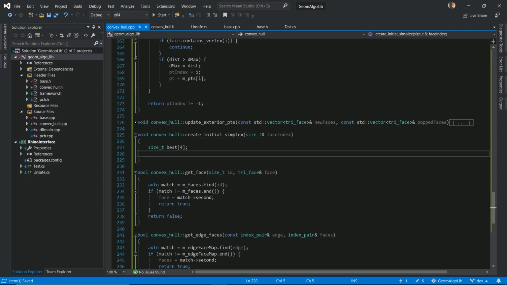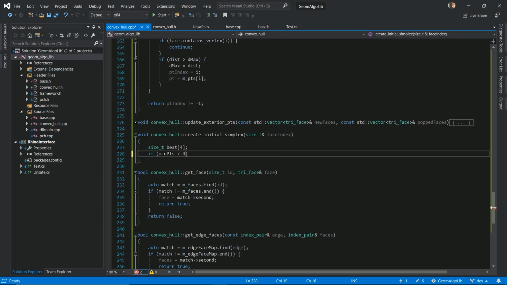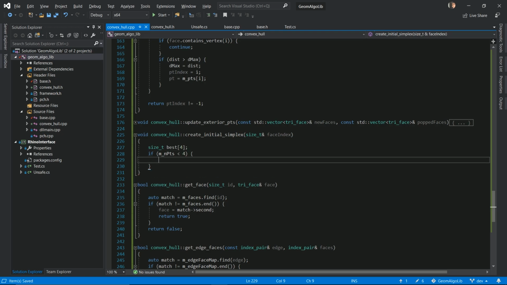But we can't hope to ever create a tetrahedron if the total points in the convex hull is less than 4, right? So let's add a check for that. If the number of points is less than 4, we simply throw an exception.